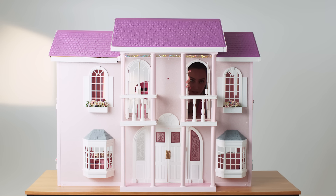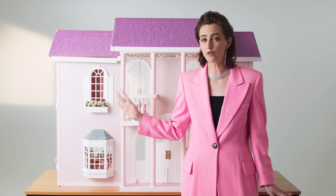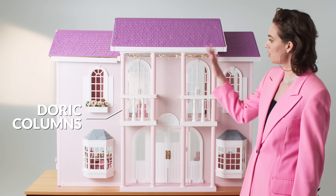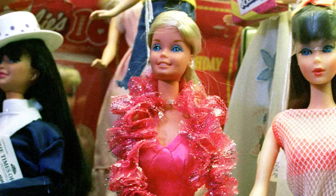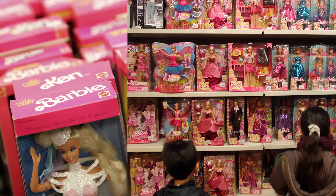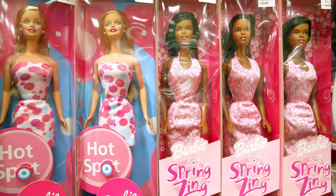This is the 1990 Dreamhouse, the magical mansion. It's pink. It's huge. It's four feet wide. It's a total status symbol. Barbie being totally pink starts in 1977 with Superstar Barbie. By 1990, it's firmly established that Barbie's world is pink. There are so many copycats that Barbie leans into a signature color — they want to be the pink aisle in the toy store. Pink and Barbie have become totally synonymous.